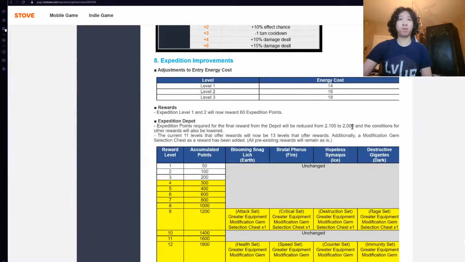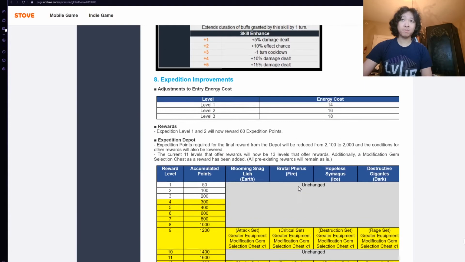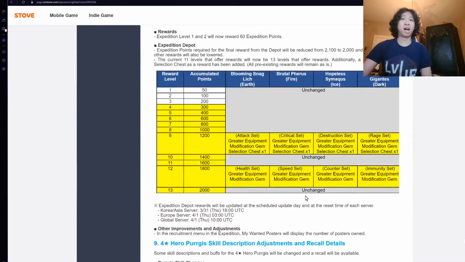Okay, they're changing expeditions. We talked about this a little bit before, but a little bit less points needed to get all the rewards. Also, everything will be now given 60 points no matter what level it is, and the entry cost is also going down by 2 each. On top of that, they are adding in mod gem selection chests for 8 different sets.